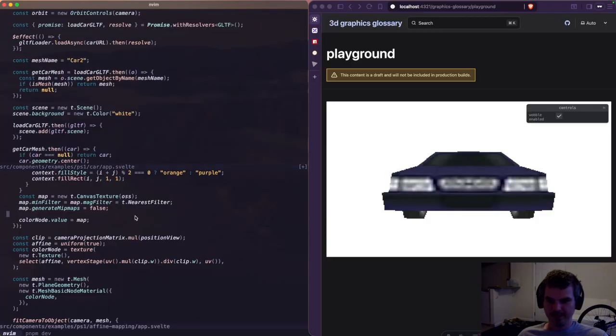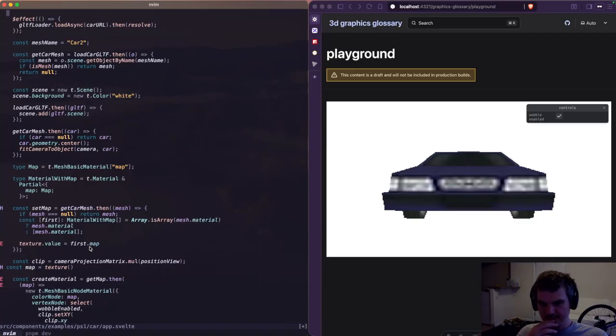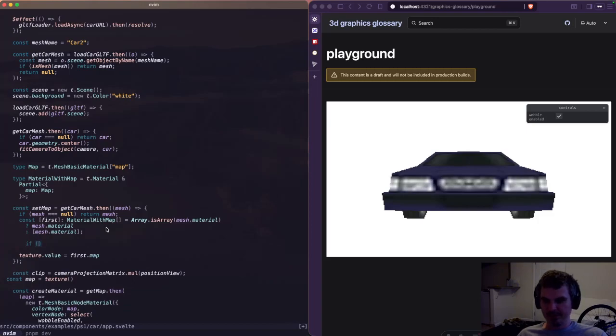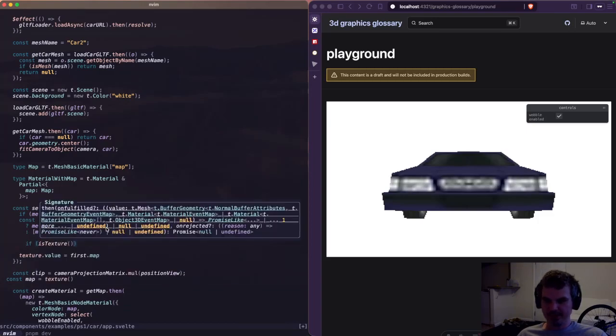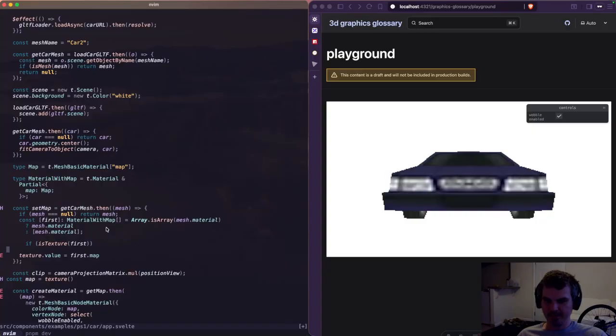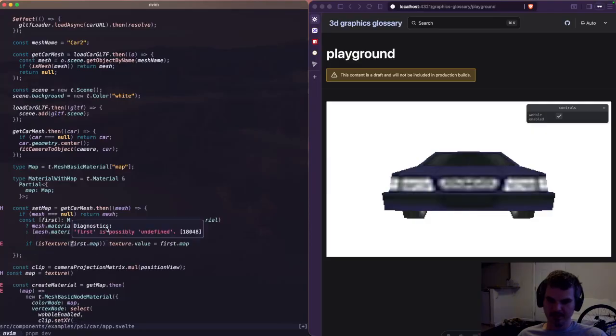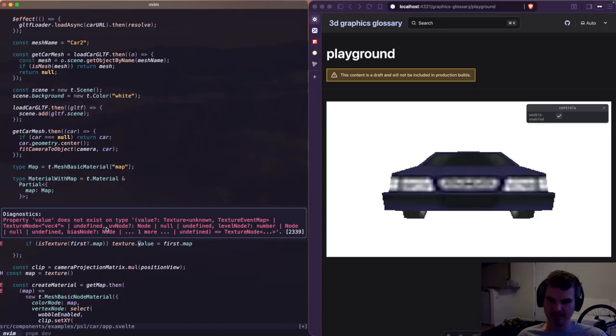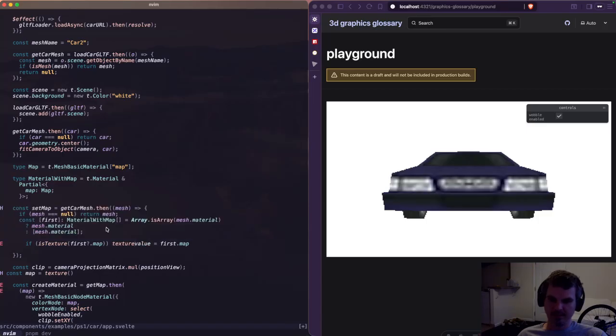Then down here, if is texture first, then we'll do this. Oh, it should be first.map. Oh, what did I call it? Map.value? Yeah, there we go.